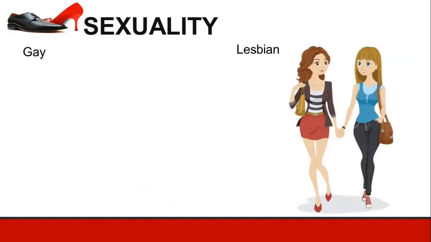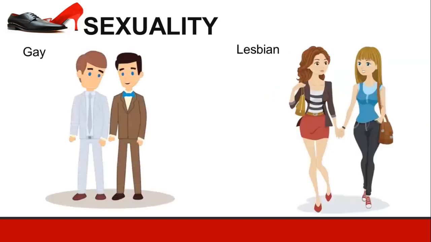So, next one we have the lesbian and the gays. So, first one, let us talk about gay. So, they are men who are attracted to other men. So, as you can see in the picture, sexually and in feelings, that is their orientation. So, they are boys, they are men. And also, always remember that gay is an umbrella term for homosexuality.